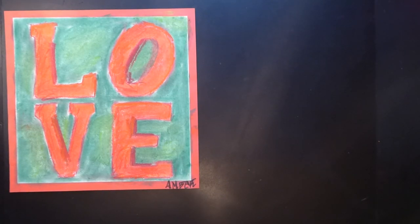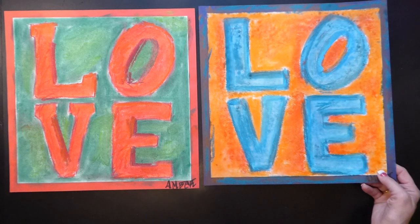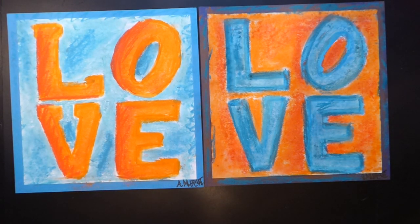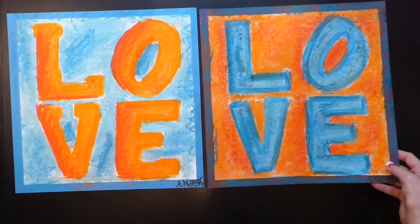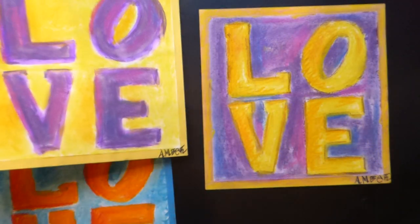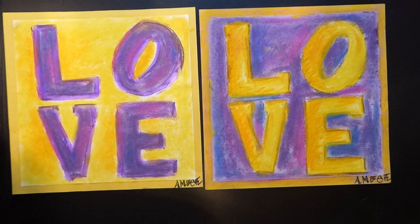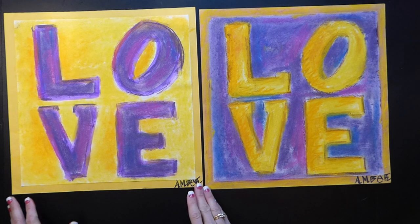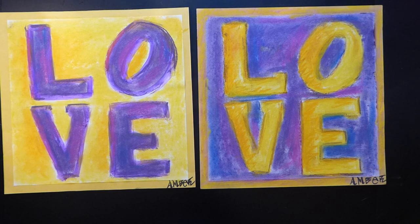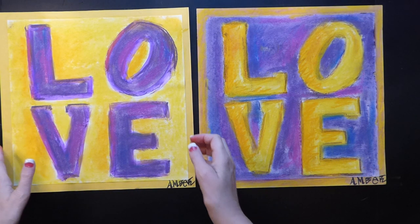The other choices: maybe you want to do orange and blue. Orange and blue are opposite on the color wheel, and when you put them next to each other the colors pop — they look brighter. The other choices are yellow and purple. You could decide which way you want to do your love letters inspired by the amazing artist Robert Indiana. Today you have creative freedom, so you're welcome to change it, customize it, and create your art any way you want.